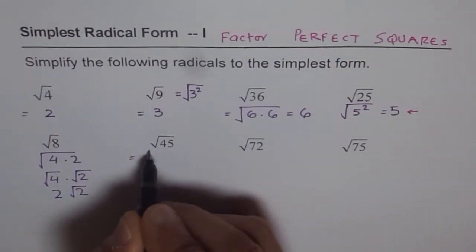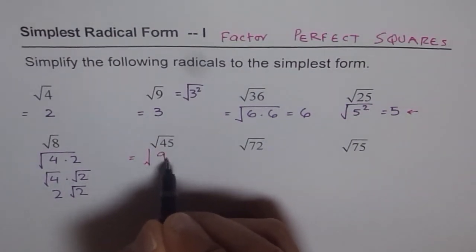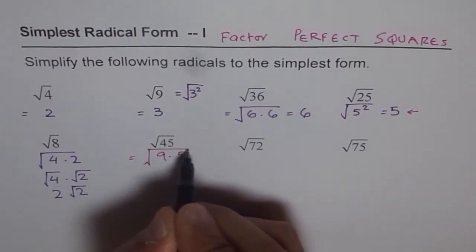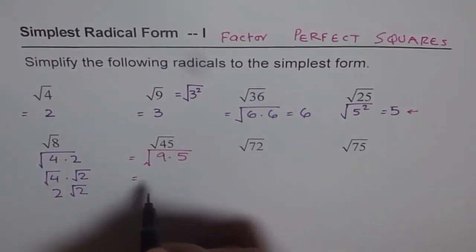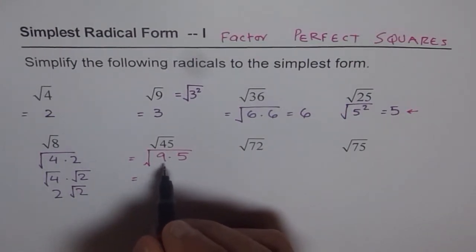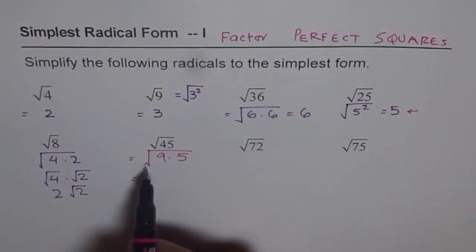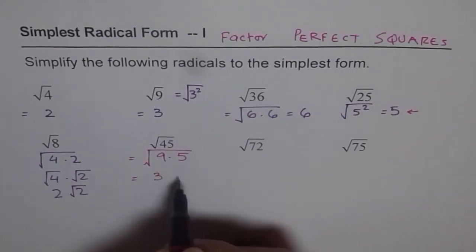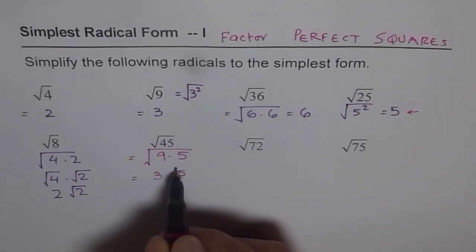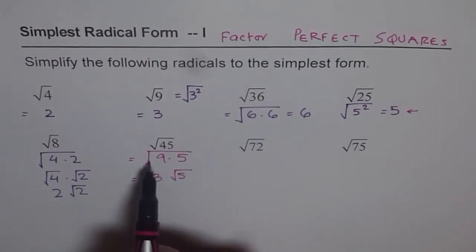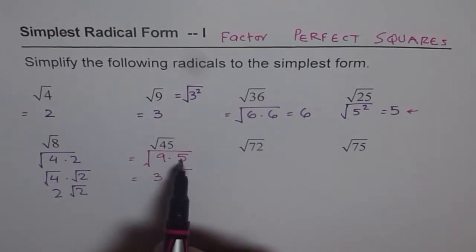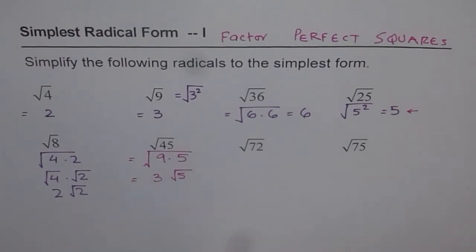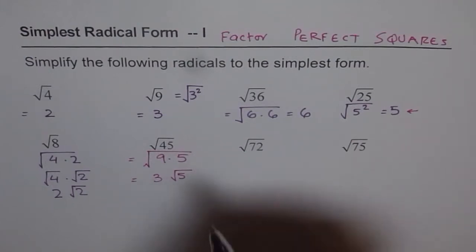Now let's try with 45. Now square root of 45 is square root of 9 times 5. So 9 is what? Well, square root of 9 is 3. So it's your choice. You can write like this also, or you can straight away write 3 square root 5. It is up to you. You could have written square root 9 times square root 5 and then next step 3 square root 5. Your wish. Right? I prefer at times not to stretch it too much.